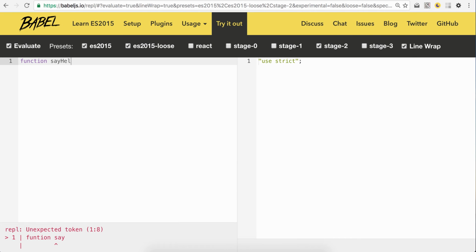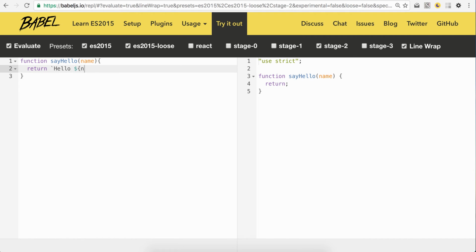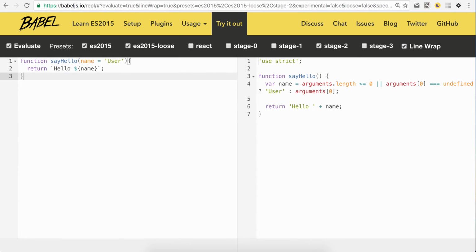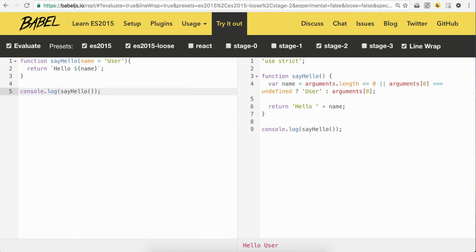This is an easy one. Say you created a function called sayHello that expects one parameter, name. And you want to give a default value in case the argument was undefined. You can now easily do this instead of manually checking if name is empty or not. So if I call sayHello without any argument, the value of name will be user, which is the default.